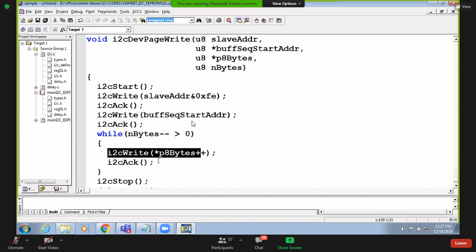That is n bytes less than or equal to 8. Like that also we can do it. Just by changing the loop conditions, we can do that. So right now, let it be like this. So my n bytes value will be this.